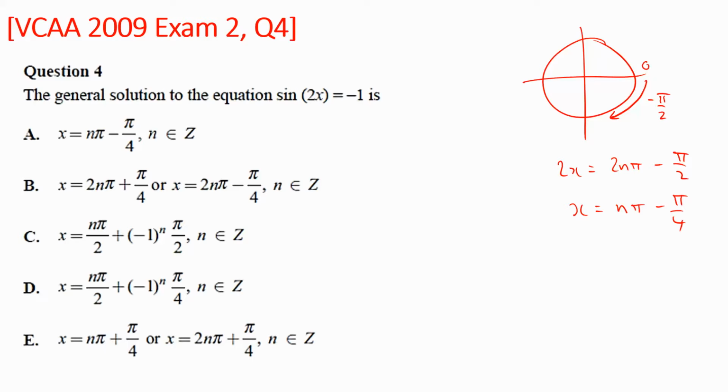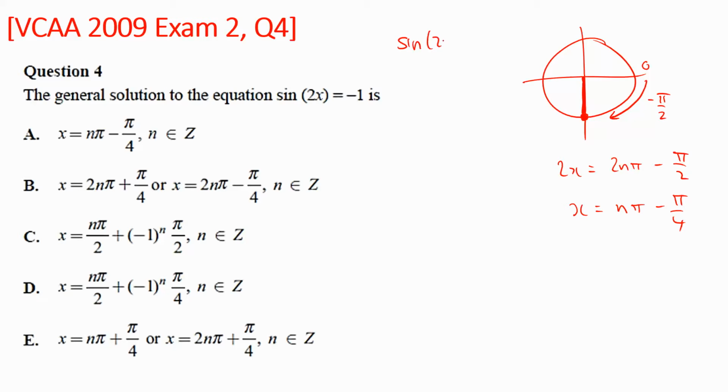Okay, so for the next one, in a similar sense, I guess this is a bit different because you're looking at one solution. You're looking at one solution because negative 1 occurs right at this point, unlike the other ones where you had 2 points, so you can start at either the odd pi or even pi. And technically in this case, you can start at any point. That's why it took me a while to find the actual answer for it.